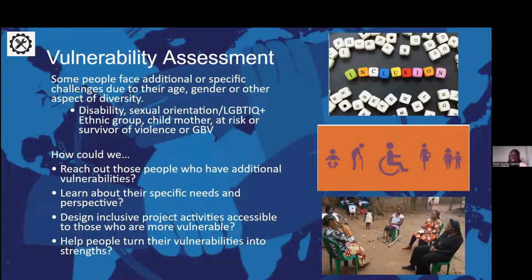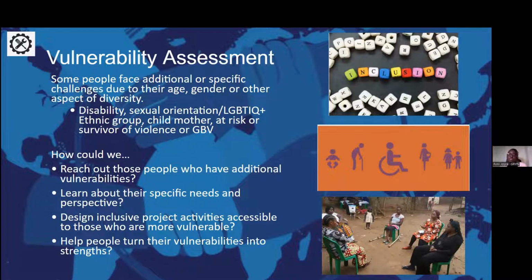Some tips to consider as we do our mapping and assessment: we have to reach out to them. We can't expect them to come to us and say, I have this additional vulnerability. We need to be very proactive as young leaders in the community to understand, as we bring the assessment, how we get all this vital information. We need to think about the different groups in terms of ages. We need to think about gender, diversity, and all those other things.